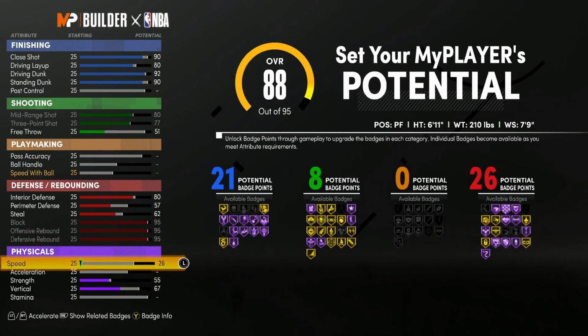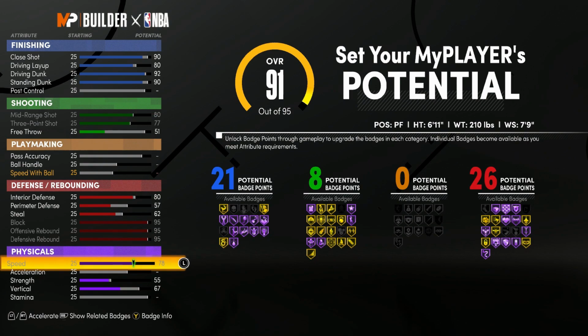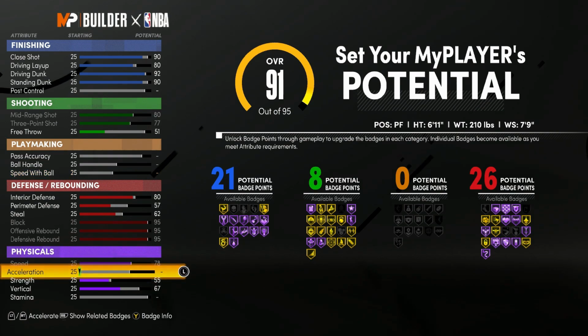This build will give you, at 6'11", this is one of the key things about this build, right? At 6'11", this build will give you a 78 speed. So imagine that. And then boosted, the reason why I took into account boosted plus 4, it's gonna give you an 82, so that's pretty fast for being 6'11". So that's one of my main reasons for doing that.